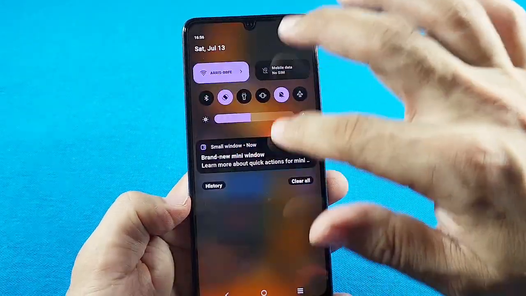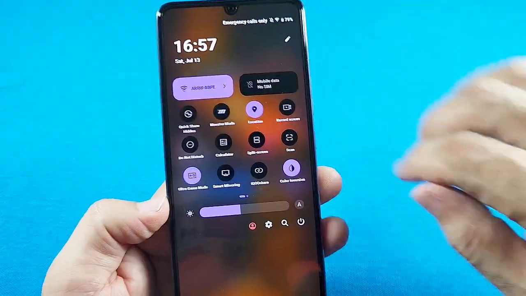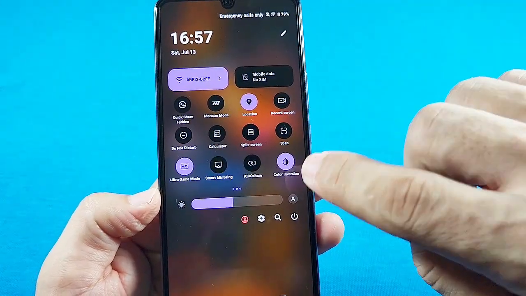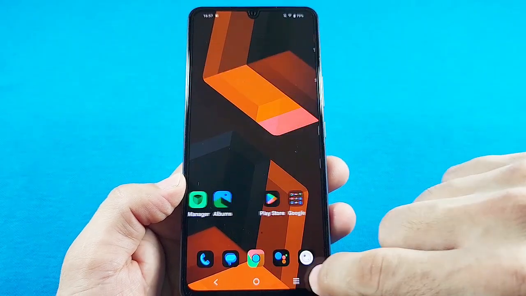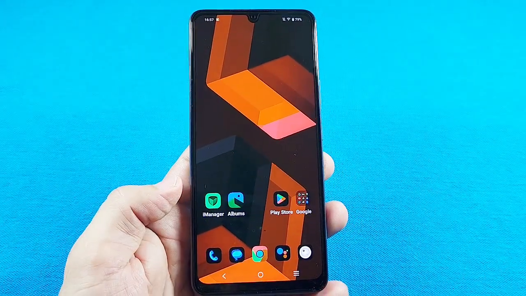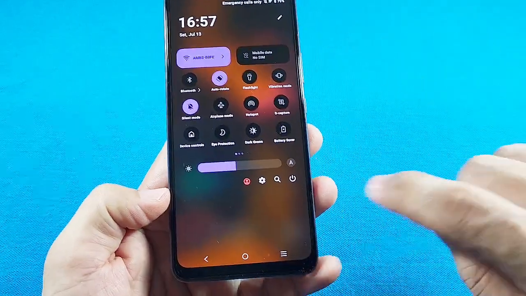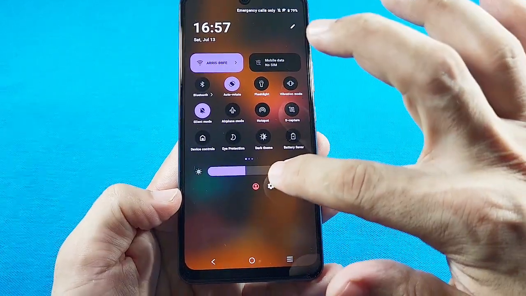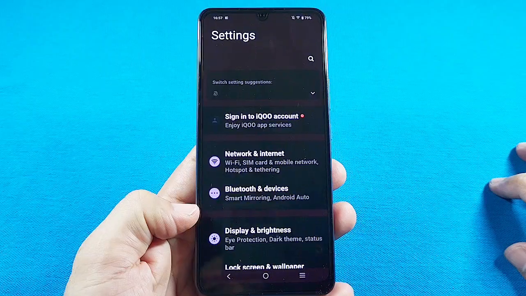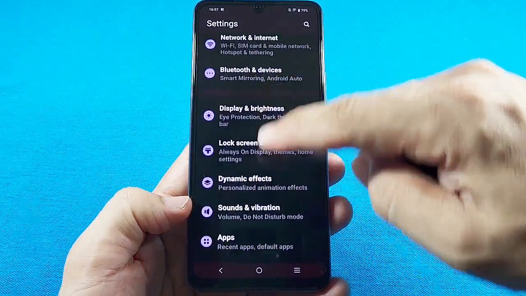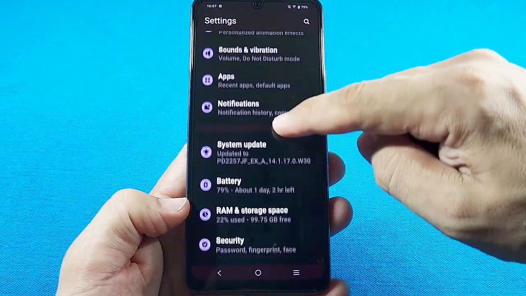The next thing you can do is use the quick access here and look for the toggle color inversion. If you don't see any of these here and none of this stuff works and you really want to take this off here, now use the quick access and pull it down 2 times and you'll tap on the settings icon right here.